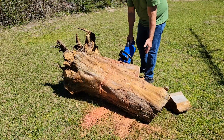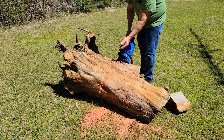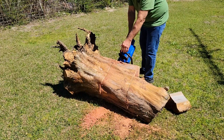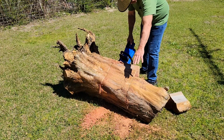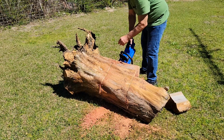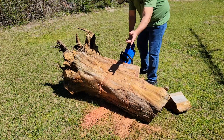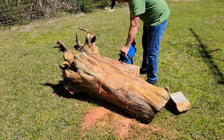Don't do like what I did then. Make sure, because right here, if you do like this, you'll get kickback. So make sure you got a grip. But like I said, I'm just trying to see how long this battery will last. We've just about got it cut through, so we're going to break that off. That should break off. This will break off too. Then I might do another cut just for the heck of it. I'm just going to see how long this battery lasts on this thing.